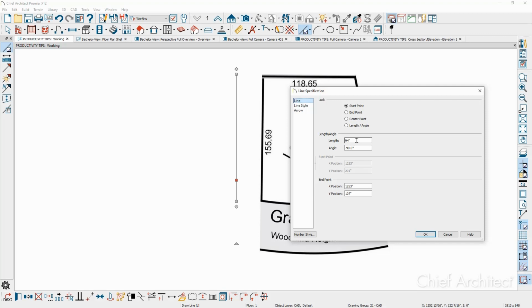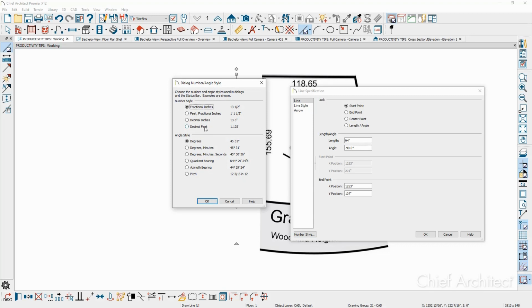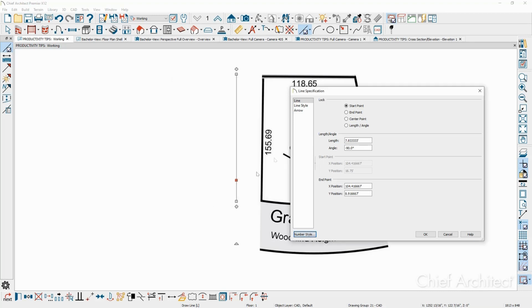And if I want to scale that image very quickly, let's take a look at this. Again, I'm going to use this to demonstrate math in dialogues. To make that easy, let's change the number style temporarily. This is in decimal feet. Let's change our numbers into decimal feet. I'll switch that back because I don't like using that a lot. Decimal feet. So I'm going to take this number, 7.33 feet, and I'm going to divide that.